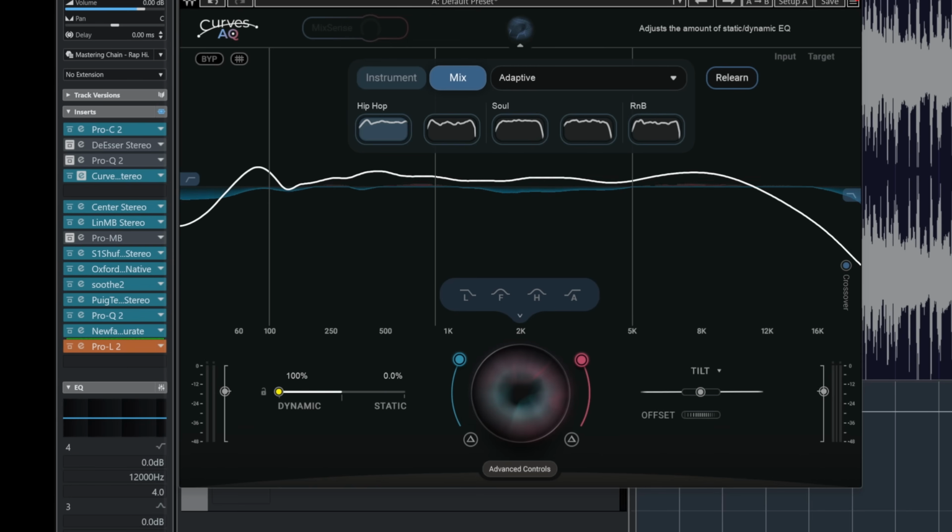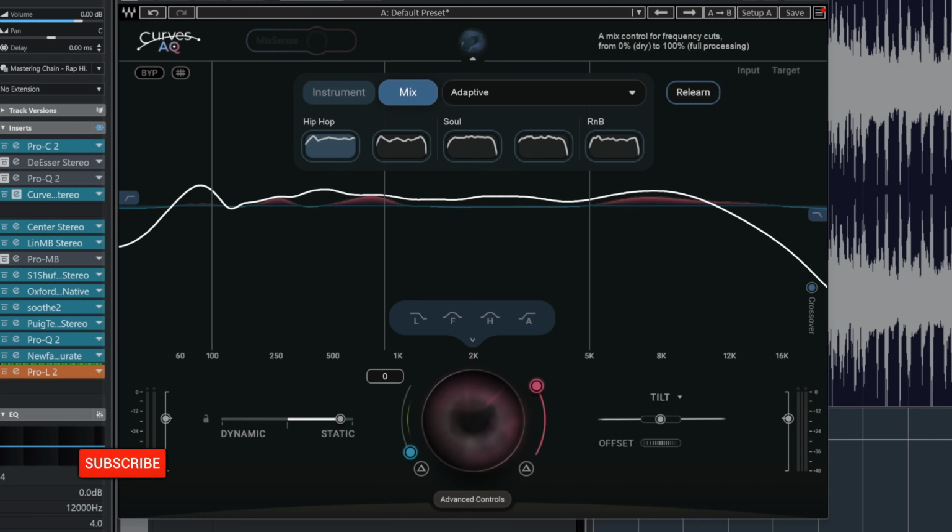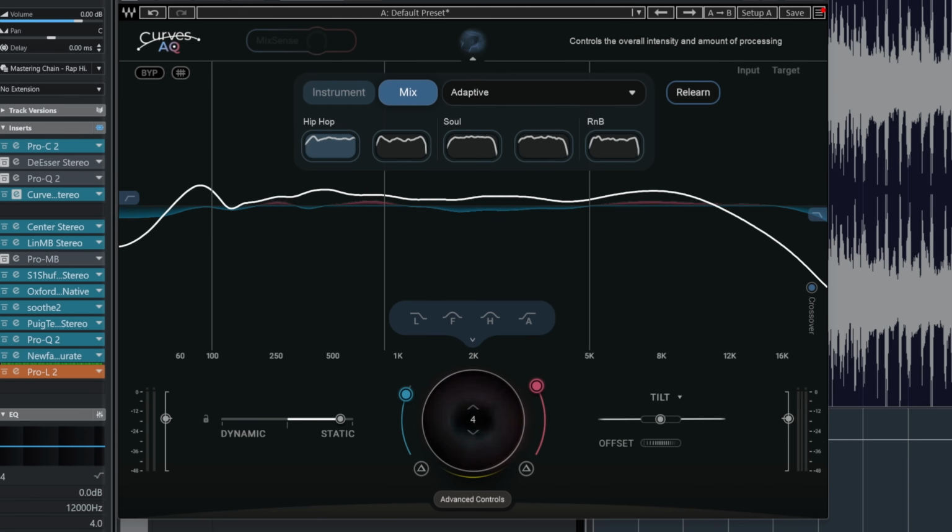So now we have the ability to adjust the dynamic versus static EQ mixing. This plugin, like I said, will adjust the EQ frequencies in real time, and sometimes it can feel a little bit too washy or have too much movement. And so you can pin that down by sliding this more to static, and we'll get into that later. These allow you to change the maximum amount of gain reduction that's occurring in these different bands or the amount of boosting that's occurring. Overall, you can change just the level of the effect from 0 to 100 here.